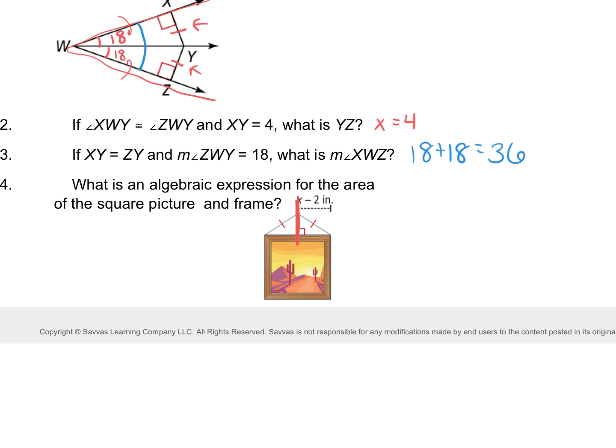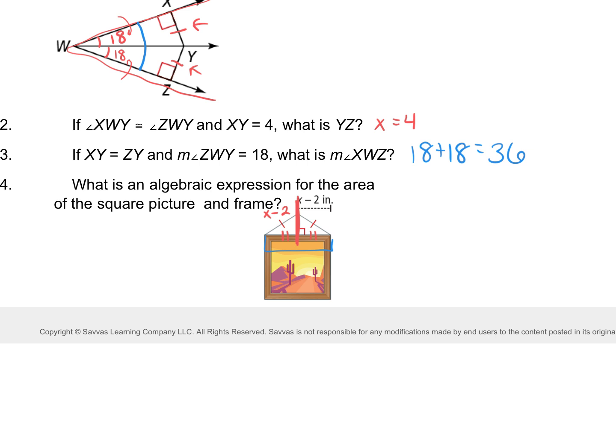Perpendicular bisector. So we have that right angle. What else do we know about a perpendicular bisector? Yep, these two sides are equal to each other. Well, what does this side equal? X minus 2, so this side's going to equal x minus 2. In order to find the area, what do we need to know about a square? We need to know two sides, right? Can we figure out what this side is? Yeah. How do we figure that out?